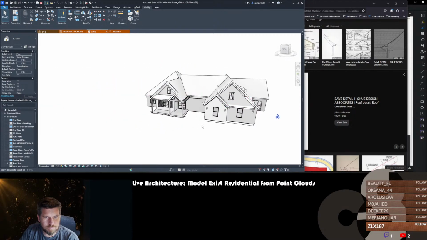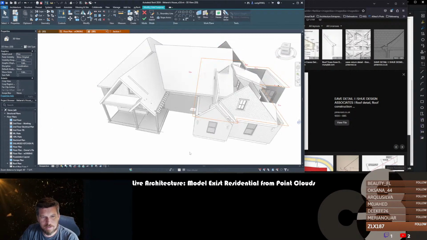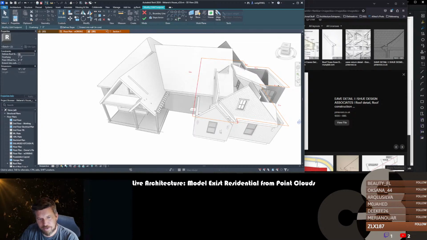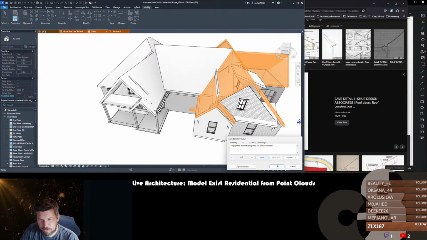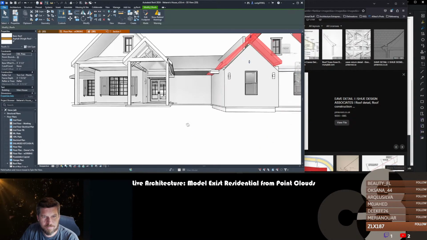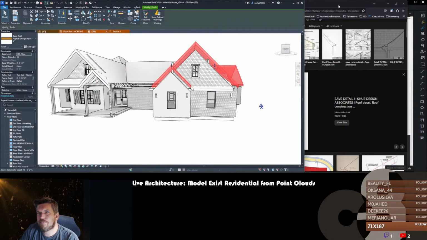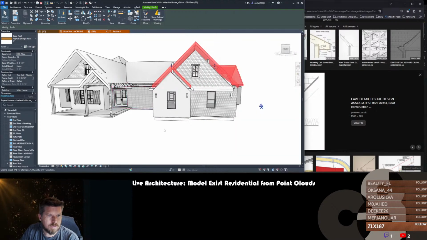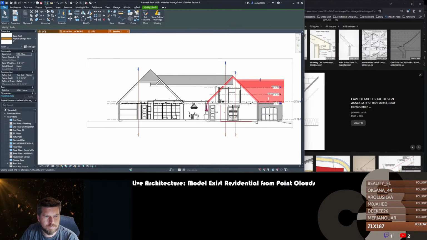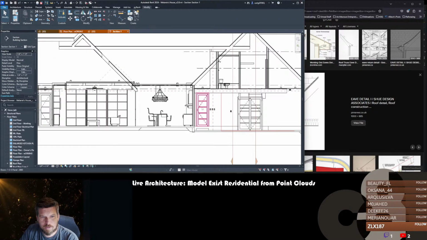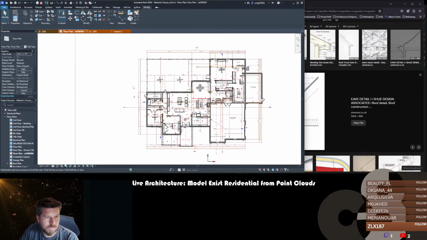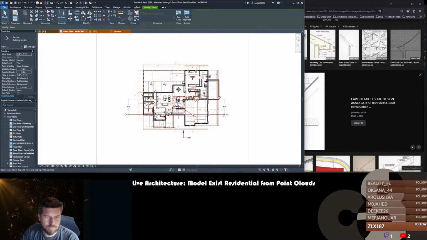Which means I'm going to have to change all of these overhangs, except for those. Zero. Hopefully it still works. Let's just do this real quick.